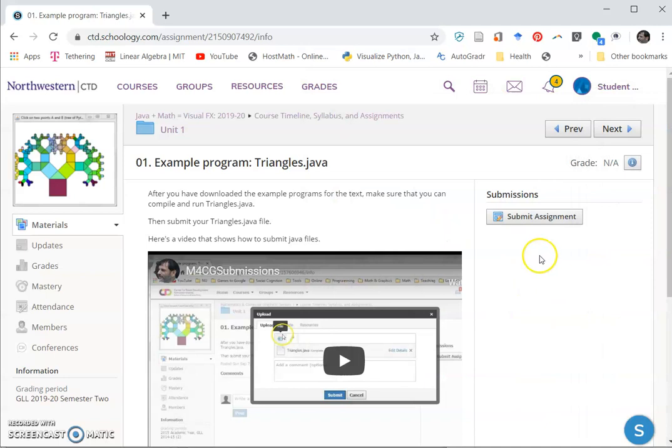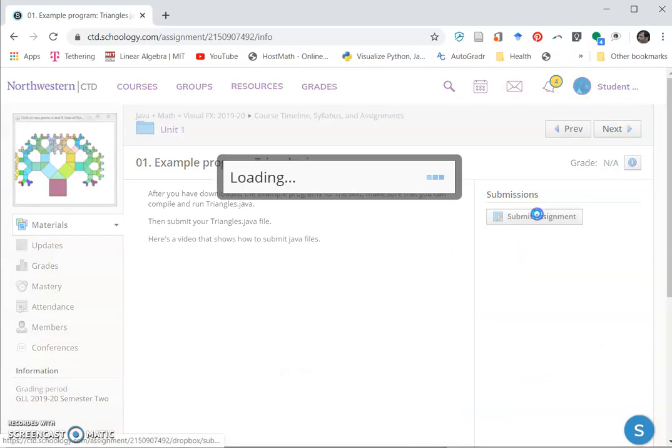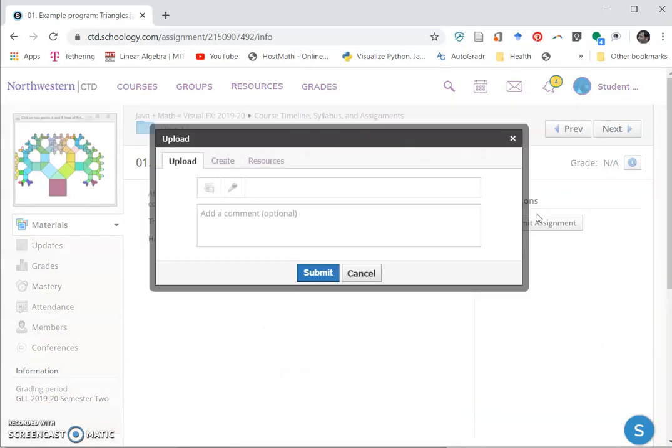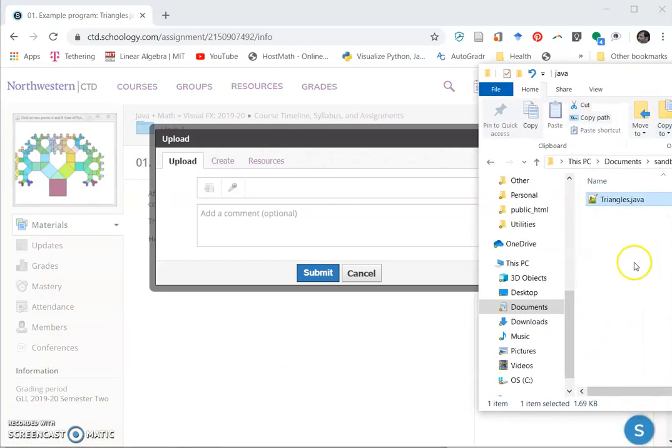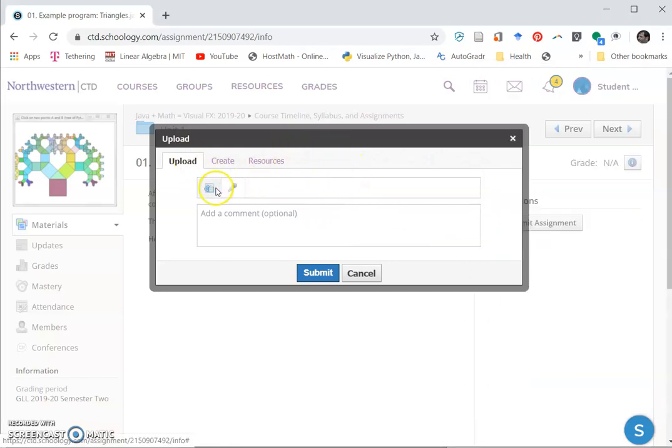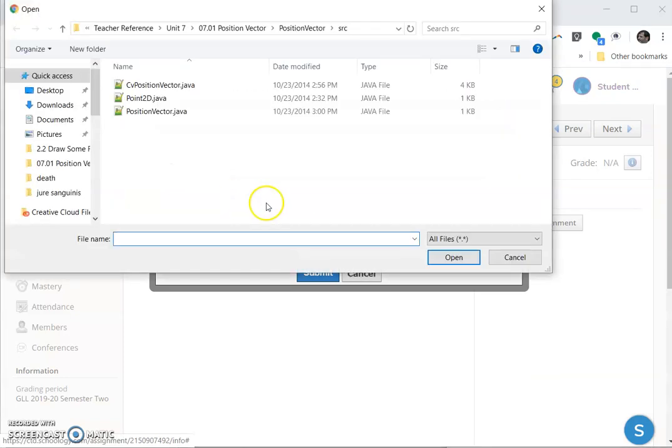So now I'm going to press Submit Assignment. And I will, let's see, well, let me just drag it. Oh, it says move. I don't like that. I'm going to click on the file icon here.